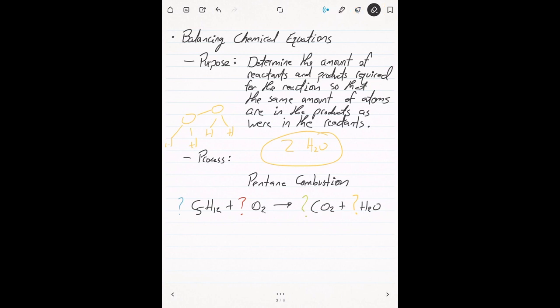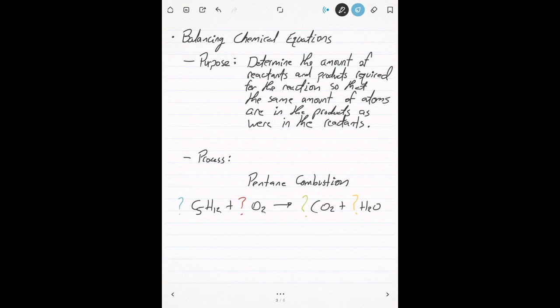So the trouble here, when I'm trying to represent a chemical reaction with symbols, is that I need to show not only what compounds are reacting with each other, what chemicals are reacting and getting produced, but also how many of these individual compounds and molecules there are. I don't really know that unless I could check every single one with advanced technology and microscopes. But really, we want a much quicker way of doing this. So we're going to use some mathematics to help us define how many of each type of compound there are going to be for this chemical reaction.